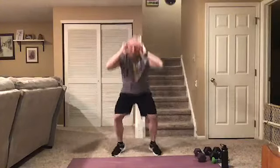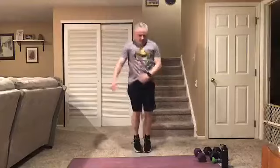Hip twisters are coming next. Come on. Hip twisters, I'm throwing my hands out too. Up on my toes, heels are never touching. It looks silly, feels good. Come on. We got forward walking lunges next. We're just going to take one step, alternating. Lunge it out. I'm throwing my hands up. Hands can stay down at your belly, at your hips. You do you. We got good old-fashioned butt kicks coming up next.